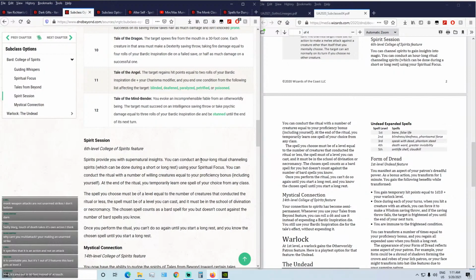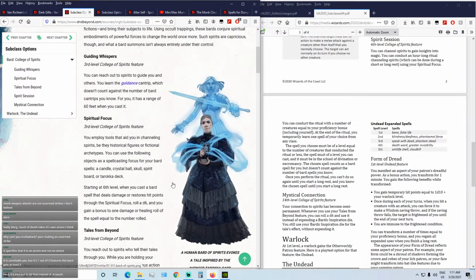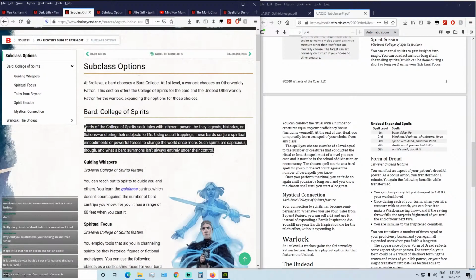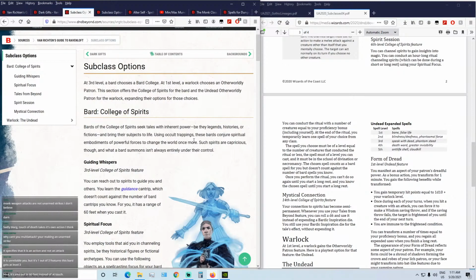One thing that I will say, this subclass is very, very flavorful. Like, you're basically this, what's the name? God damn it. The word, I actually have to Google translate this. My brain completely froze. You know what I mean? The women that read your future. What's the name? Somebody help me in chat. I can't even.